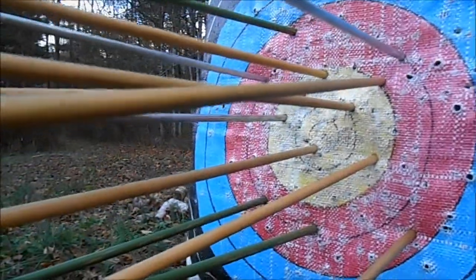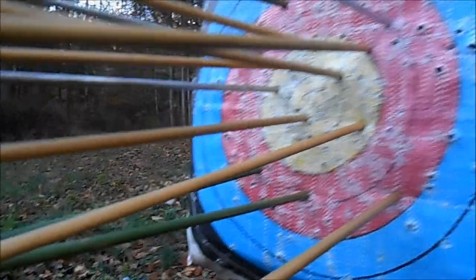Okay. Quite a few of them in the yellow. And a couple in the red.